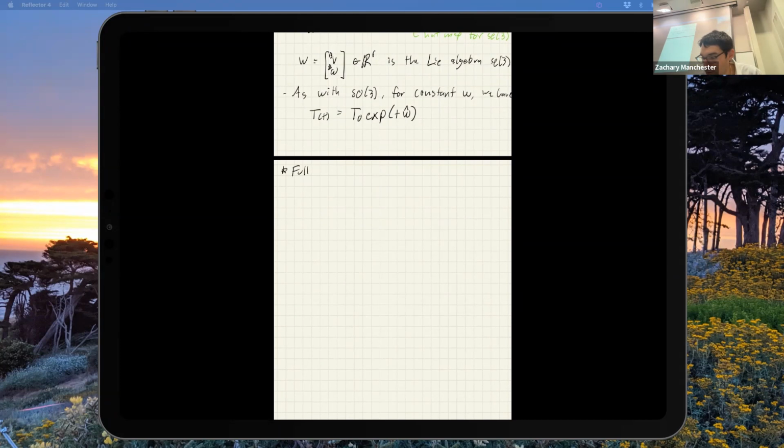So we'll do now the full Newton-Euler dynamics on SE3. Again, we're going to do this with the V in the body frame, where you pick up some extra weird terms. So let's make sure everyone's on the same page with that. X dot is going to be R dot and Q dot, which is our usual stuff, then V dot in the body frame, and omega dot in the body frame. The only weird thing here is really the velocity in the body frame. Everything else is kind of normal.